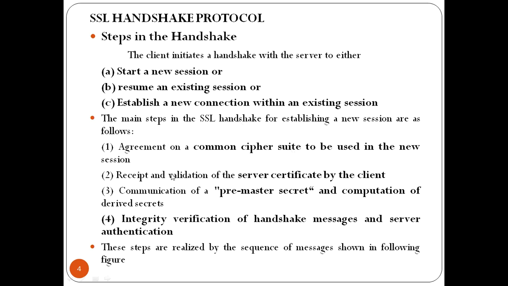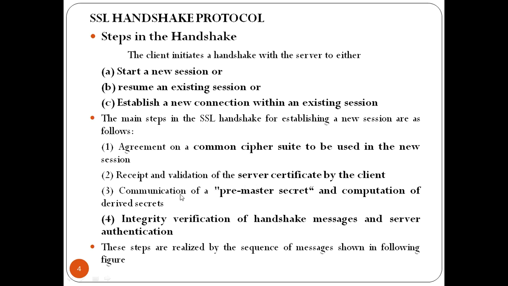Later the server is going to send a certificate to the client. The client needs to receive that certificate and validate the server certificate. We are already aware of digital certificates, where we have information about the signature algorithm, the certification authority, the validity period, the issuer, the certificate number, version, etc. These kinds of information are put in the server certificate. The client needs to verify and validate the server certificate.